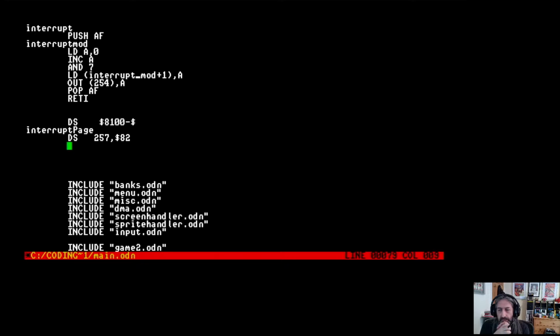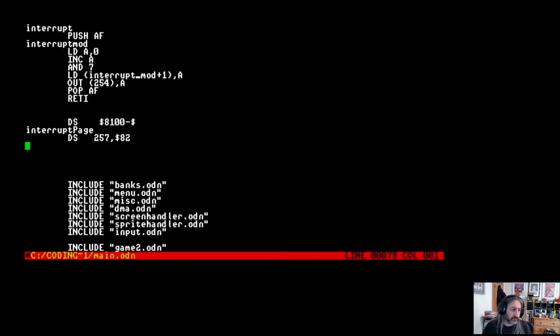Which is at 66 hex, or is it 38 hex? Anyway, the basic interrupts are IM1, which is interrupt mode 1, which handles all the basic functionality, the basic keyboard reading and stuff like that. So obviously you can include it in your own by just doing a call to the old interrupts vector.